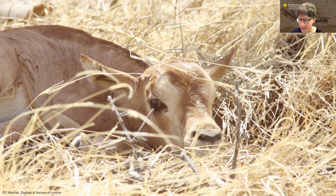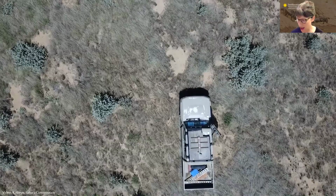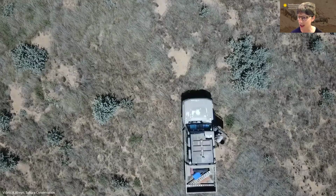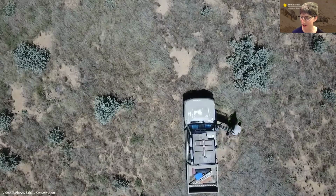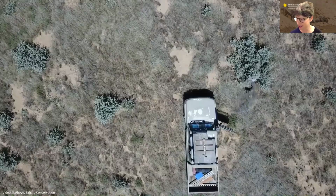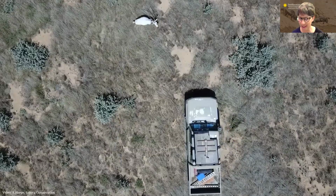And so this is a calf in the field. There's no other way to know if an animal is born unless we can track its mother. I'm just going to walk you through the process of this. The mothers are closely monitored for signs of labor, signs of birth. And when they are pretty sure that there's a calf, the field team will go in and retrieve the calf. The field assistant is being very careful right now because the mother is nearby and very protective. And you're going to see him grab the calf really quick in the bush. And they take it into the vehicle because mama is not happy for a little bit.